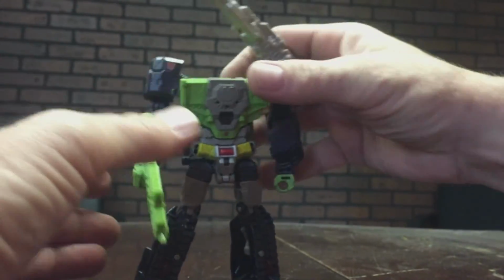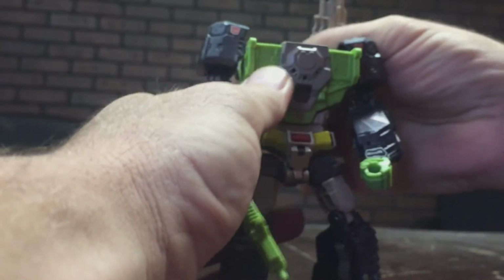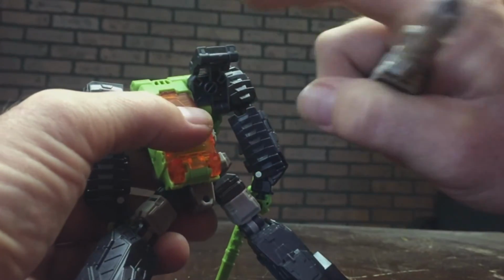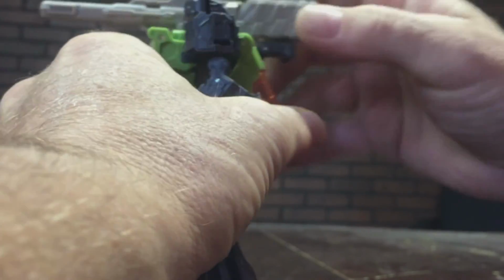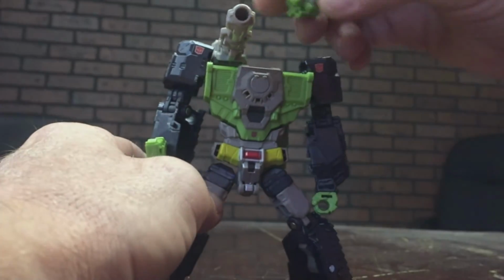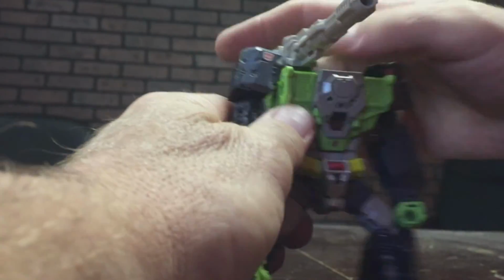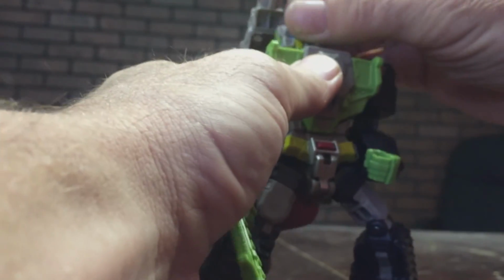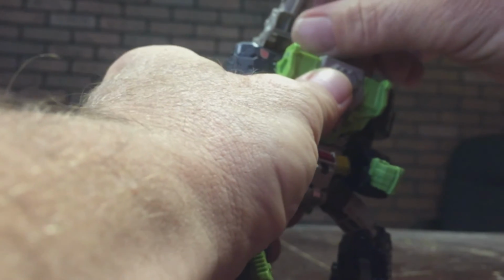Now this is supposed to be shoulder mount here, if I can figure out how to do it. Yep. So to make it shoulder mount, there's a little tab on the back here. You just raise up to his shoulder level, and then you just peg the cannon in. So it'll sit on his shoulder like that. Actually, I'm interested to see if this head is going to fit in. Of course not. Okay, so maybe you've got to keep the cannon facing up if you want to do that.